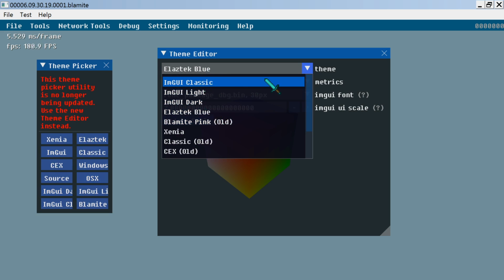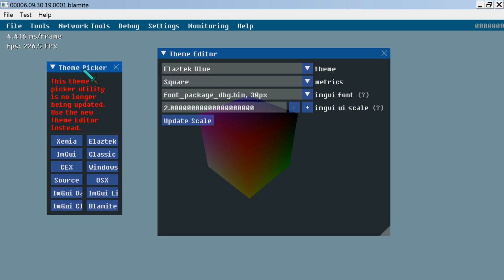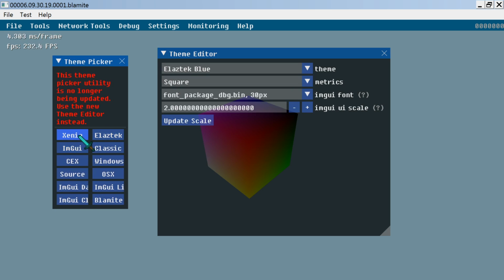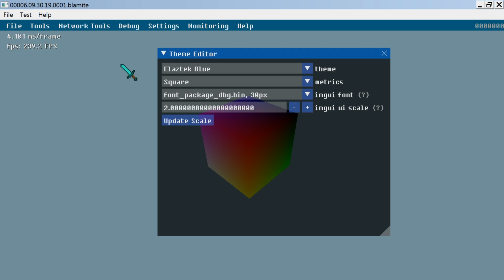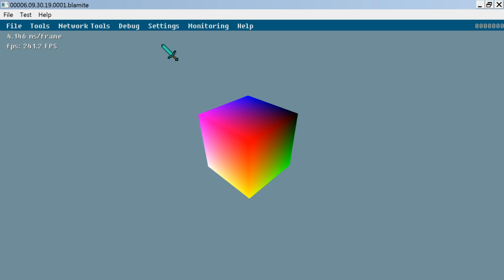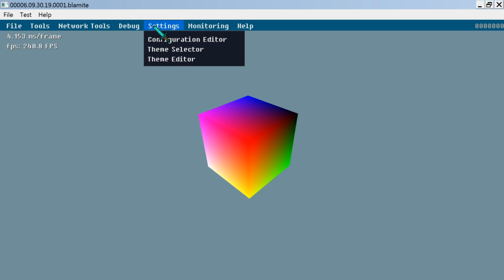Basically, this is an actual theme system. And then this is just like, again, when you click this it calls a function that manually sets all the styles. It's so bad. Man.